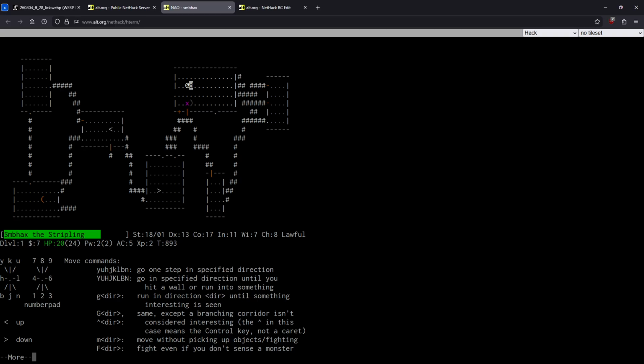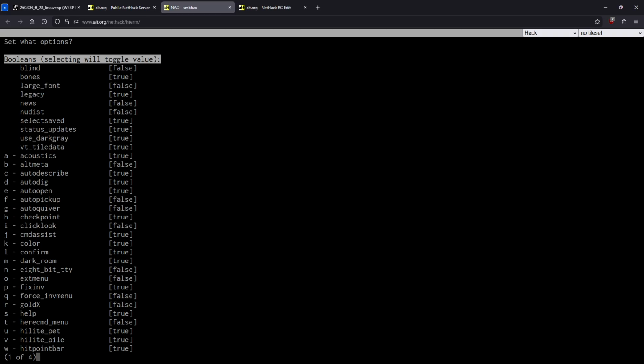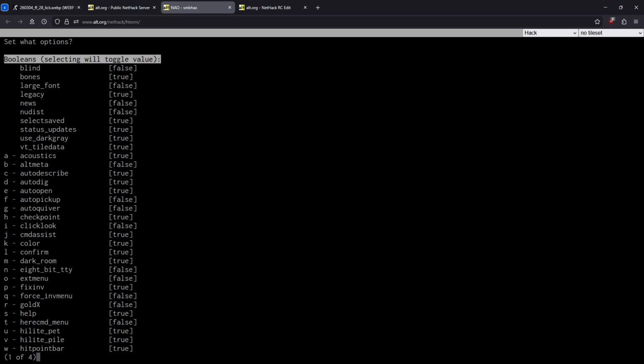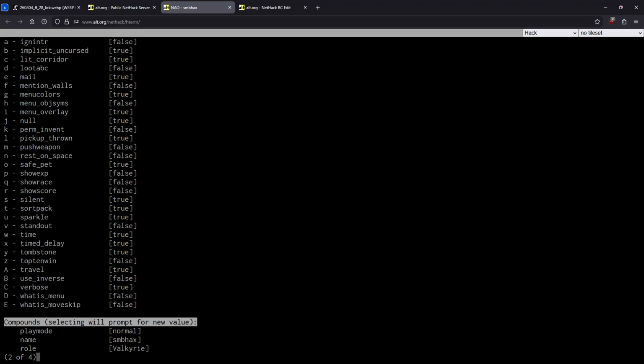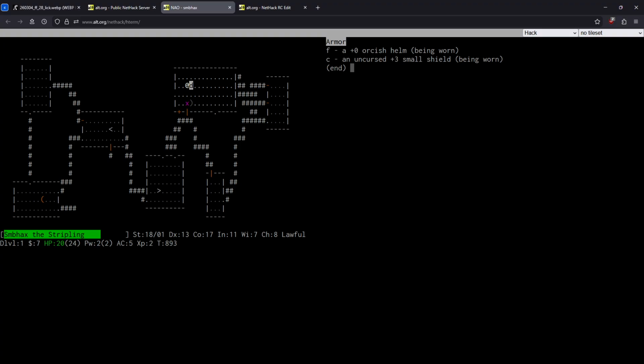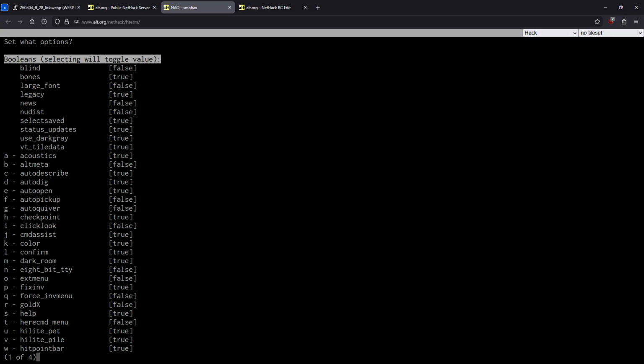Now, if you hit Escape, Shift O gets you a list of options, and you can see, for instance, that option was, let's see, you have to hit Shift right pointy bracket. Where is it? Oh wait, maybe I already passed it. What is the option called? No, I didn't. Isn't it like menu key or no? Ugh. Go here. Number pad, that's it. Whoops, oh no. That's not it.